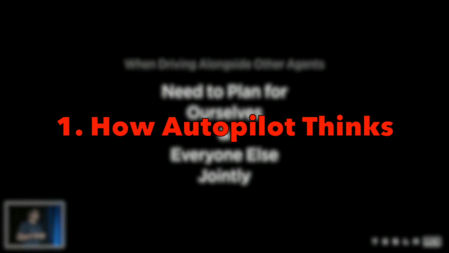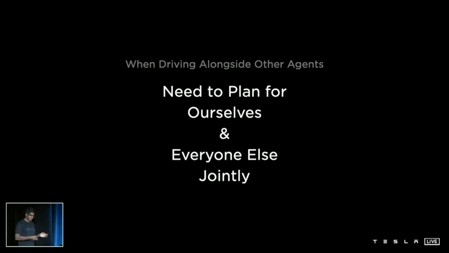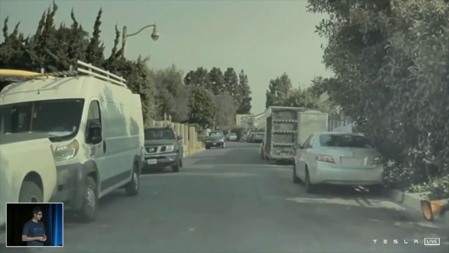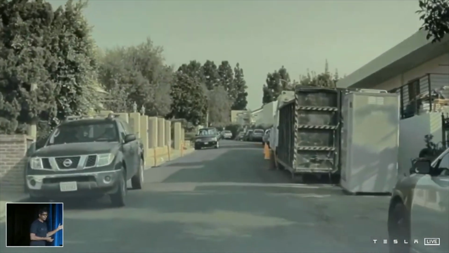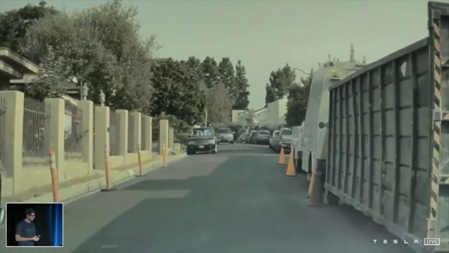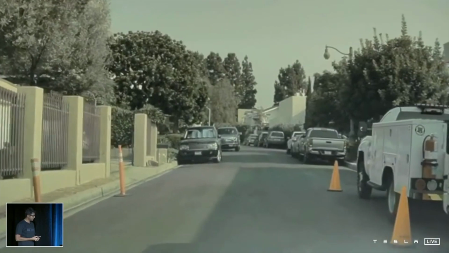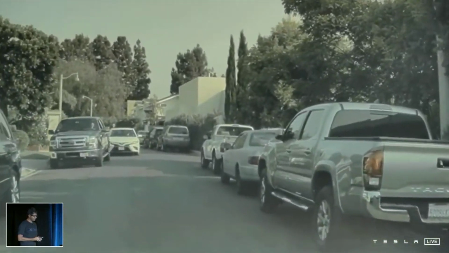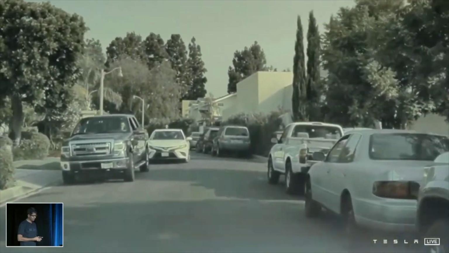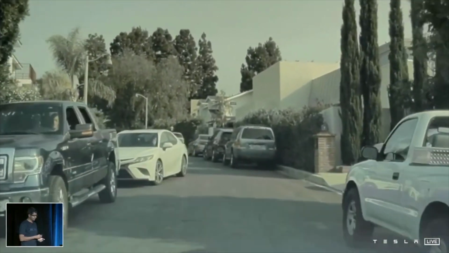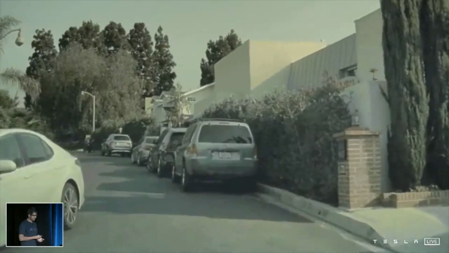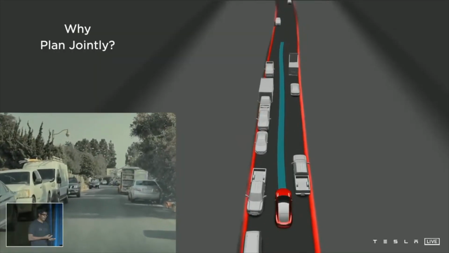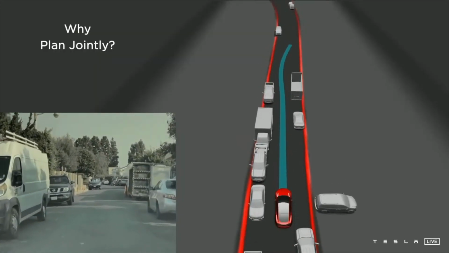In order to do this, we literally run the autopilot planner on every single relevant object in the scene. Here's an example of why that's necessary. This is an auto corridor. I'll let you watch the video for a second. Yeah, that was autopilot driving in an auto corridor, going around parked cars, cones, and poles.